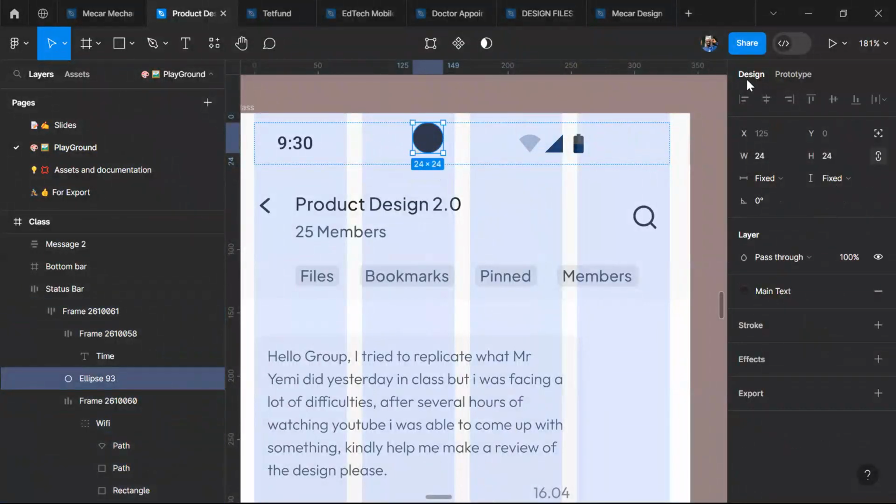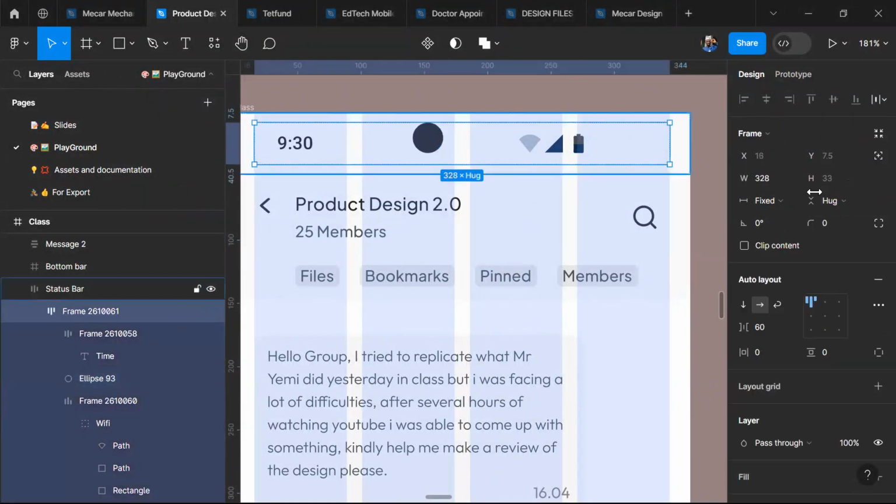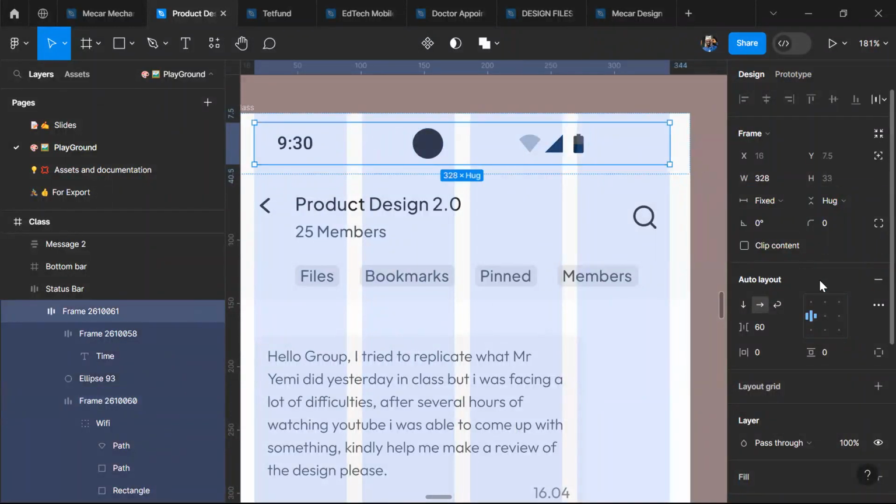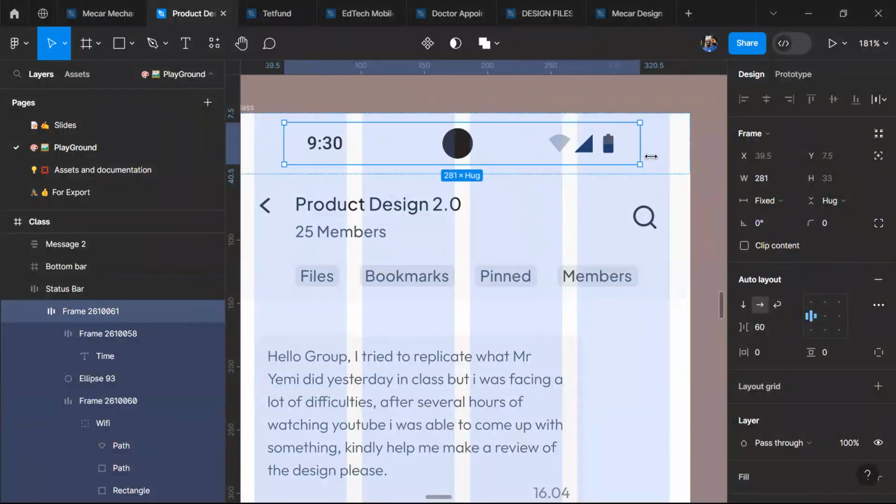I'm coming. Fixed, right? So it's just playing around with the settings now. Okay, yeah, like this.